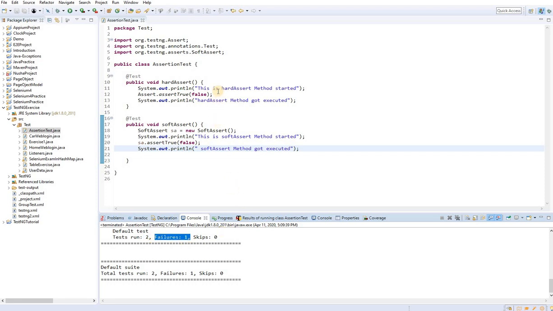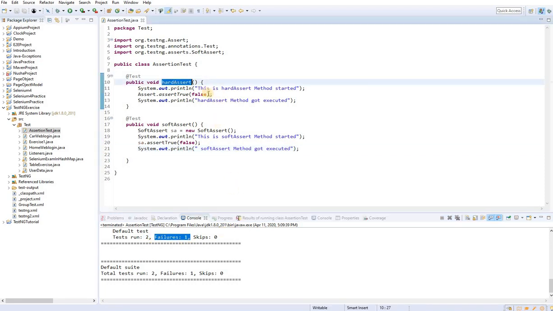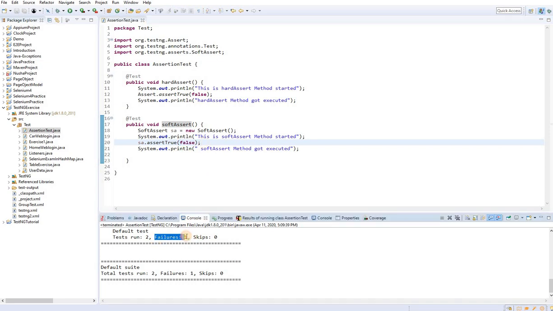We can see the assertion failed for the hard assert, and the assertion also failed for the soft assert, because I intentionally failed both. Both expect a true argument, but I passed a false. But our result is saying one failure. It didn't say two failures.